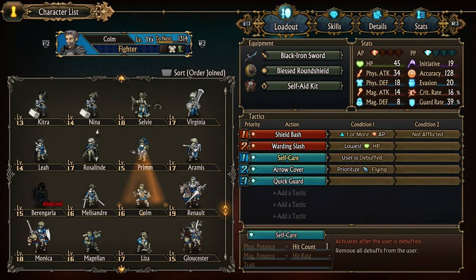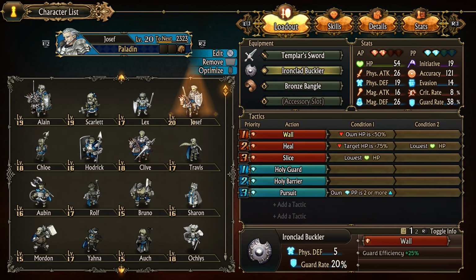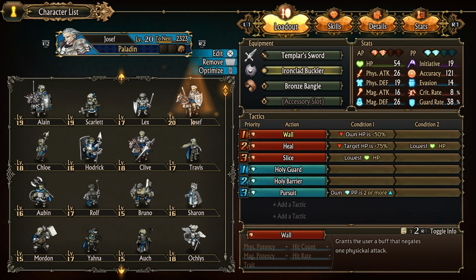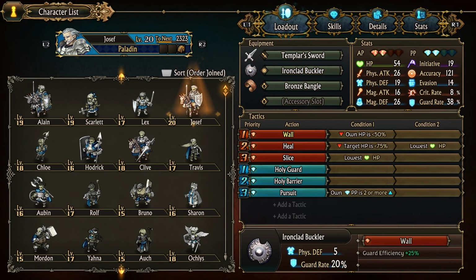Alright, so that's Colm. Joseph, he got the Ironclad Buckler, which I think is just a standard, no, it does have some extra things. It gives him Wall. Grants the user a buff that negates 1 physical attack. It's an active skill, so he'll only trigger that when his own HP is below 50%. Otherwise he uses his regular kit.